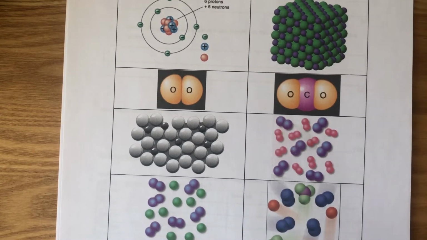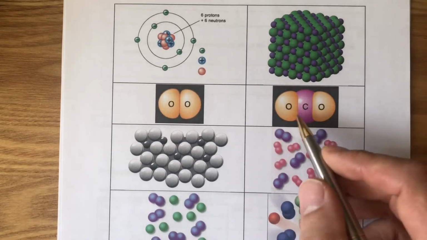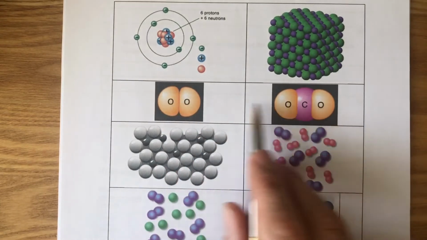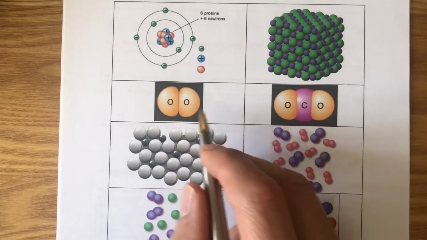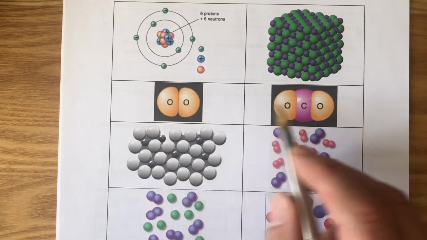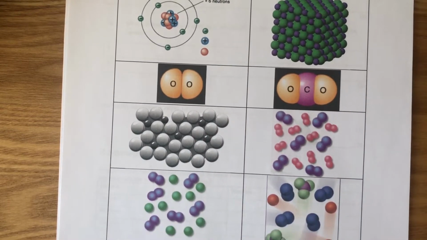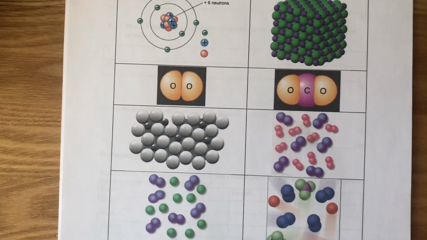Now there was one definition we didn't do last time, and that was molecule. A molecule is a substance that's made up of 2 or more non-metals joined together. So I'll give you a little hint here. Both these two are molecules, but they are different apart from that. This is made up of just one type of atom and this is made up of 2 types of atom. They're both molecules because oxygen is a non-metal and carbon and oxygen are both non-metals. I'll explain more about that in the lesson if you're not sure, because a molecule does confuse some people. A molecule cannot contain a metal.